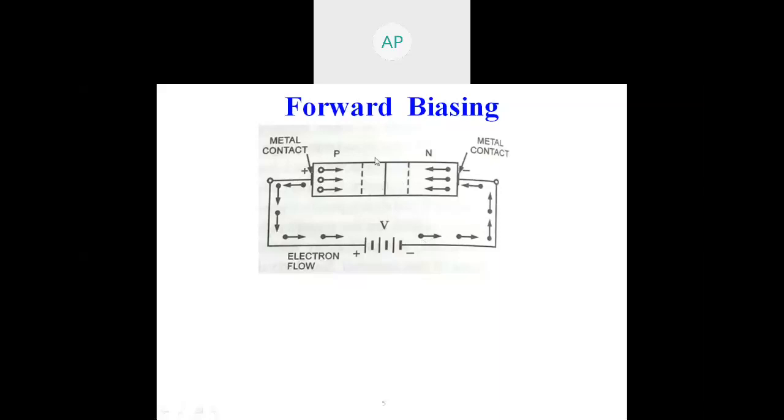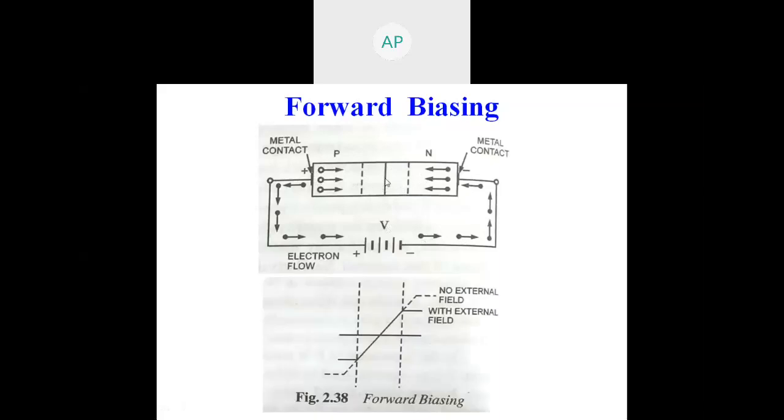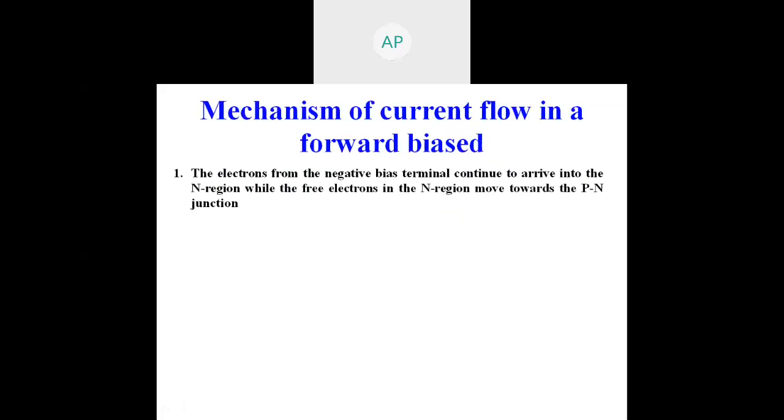So this is the forward bias condition. It means once the barrier potential across the PN junction is broken, under the condition that the applied voltage is greater than the barrier potential, the current will flow. Up to the barrier potential, a small recombination takes place, and a small amount of current flows. Once the applied voltage is greater than the barrier potential, the barrier breaks and the current immediately flows. So we will slightly summarize this.